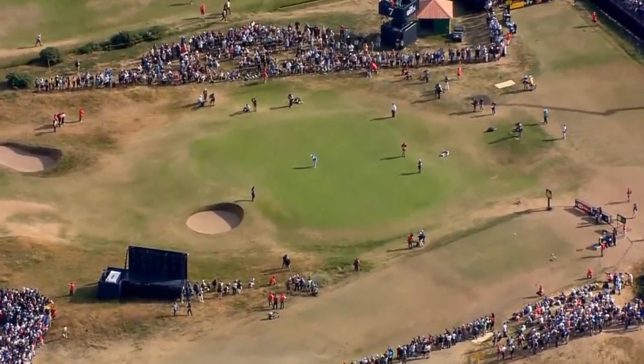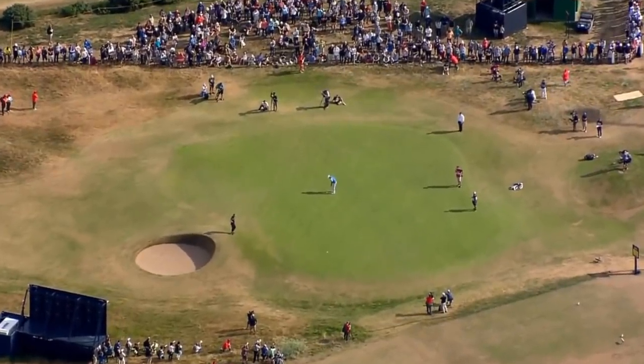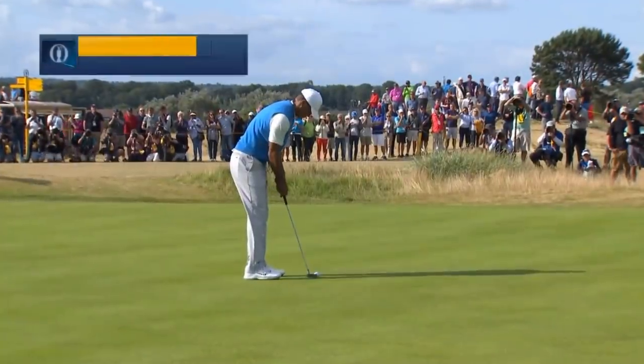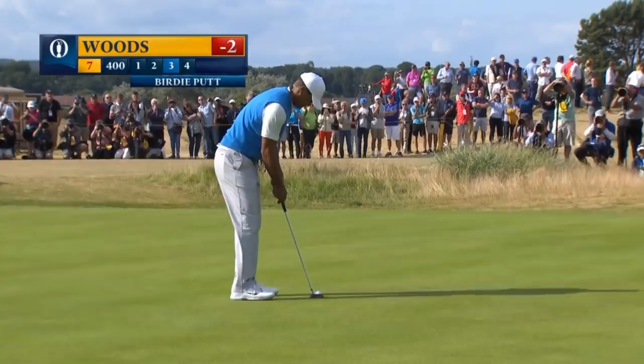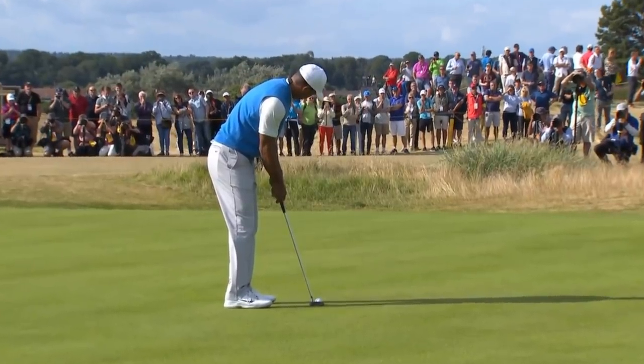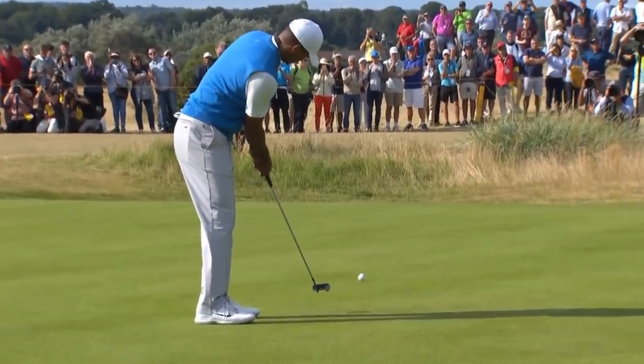The big trick is, of course, just to make it another round and not think of it as a major. Red Sand, who lost Peter Thompson a few weeks back, made three pars to win an Open. And they said, you made it look so easy. So he said, well, what's hard about making three pars? But he could divorce the fact it was for the Open, which is fantastic.